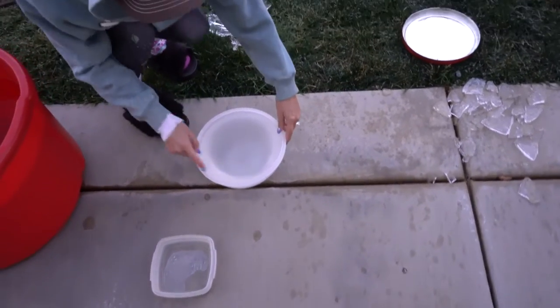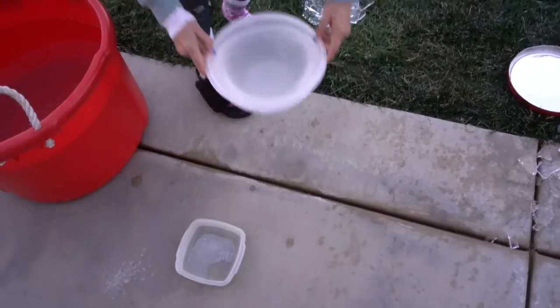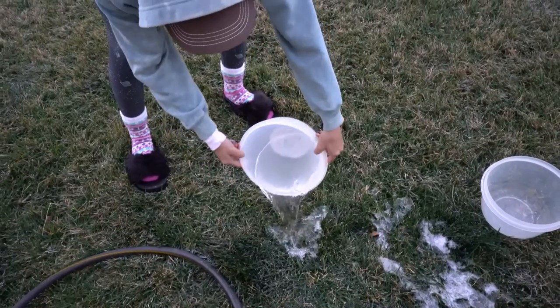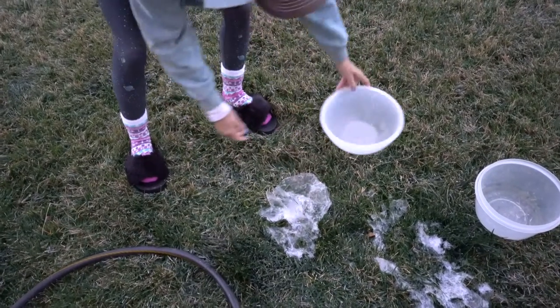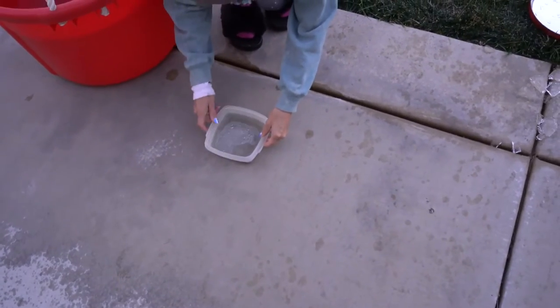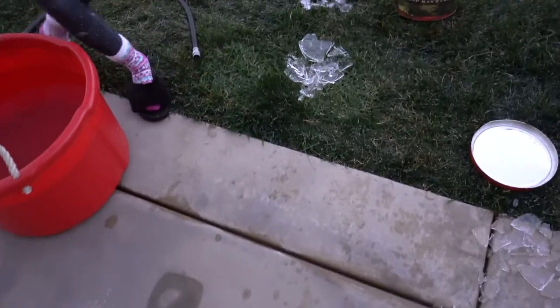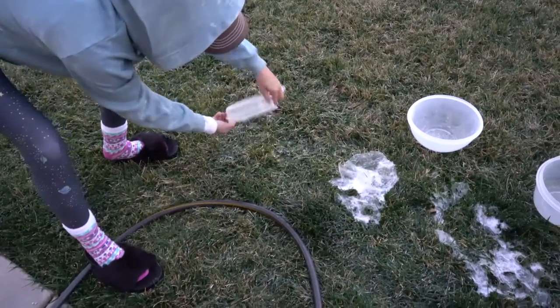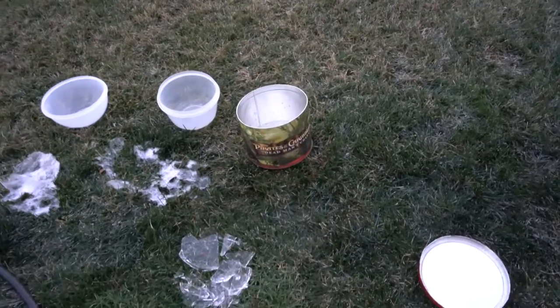But look how milky this looks, though. This one looks thicker even. Oh yeah, this one actually had a layer of ice. This one's pretty shallow, but same thing. I think you're right, the tin. Too much water, the water couldn't drop. Yeah, the metal got colder and helped also.